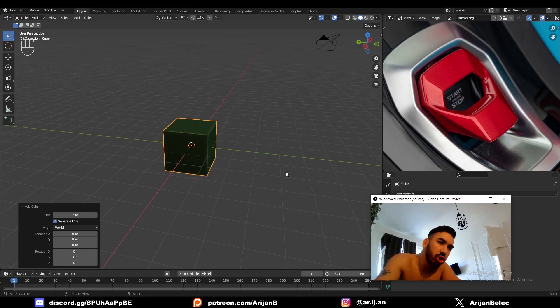A Lamborghini Huracan doesn't start the same way that your car starts. If you want to turn on your car, you've got to sit behind the driver's seat, take a key, put it behind the steering wheel, turn it, and hopefully it's going to start. If you're in a Lamborghini, it's kind of like launching a nuclear missile. Did you ever see a cartoon where they try to launch a nuke? There's a cover covering a big red button — you have to open that cover, and then you can press the button.